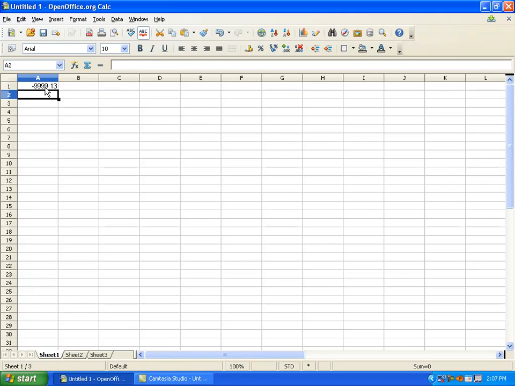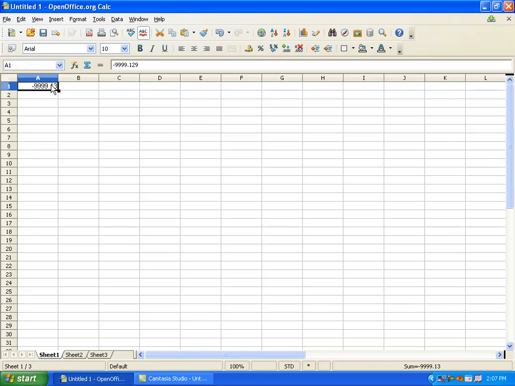So I press enter, and you'll notice that automatically the number got moved to the right, because numbers in Calc always get moved to the right. Text will stay formatted to the left by default. And you'll notice too that instead of 0.129, it rounded it to 0.13. If I click back in that cell though, you'll notice that up in my formula toolbar, the original number that I put in, negative 9,999.129, is still there, but the way it displays is slightly different.